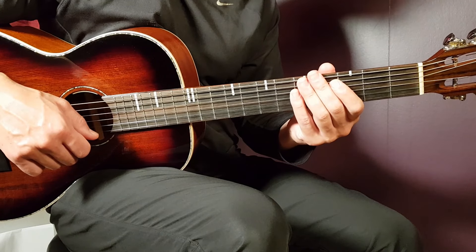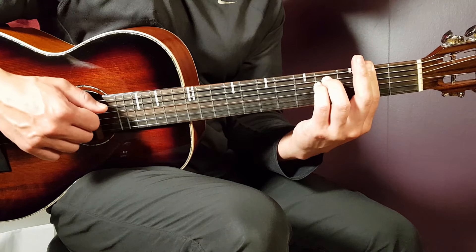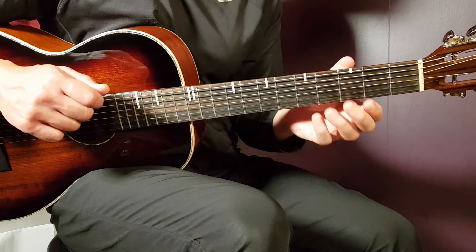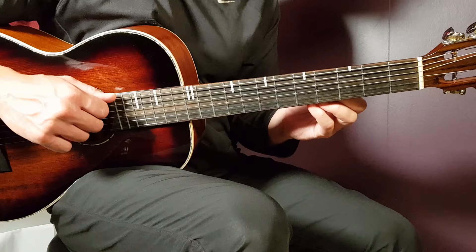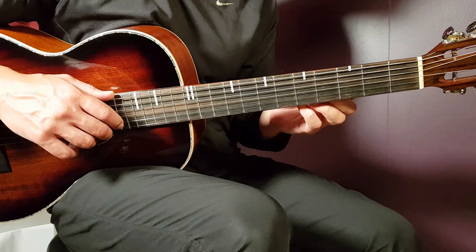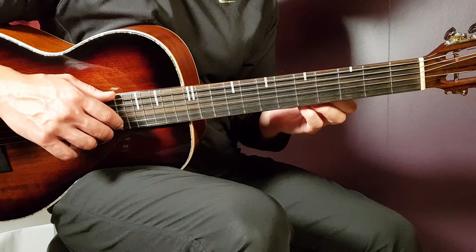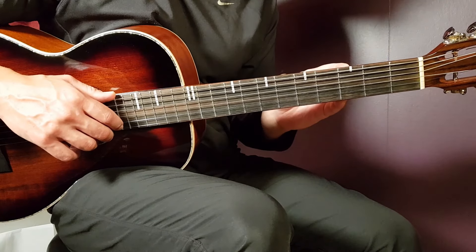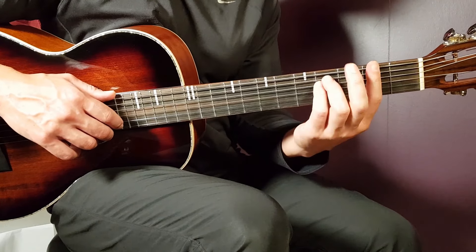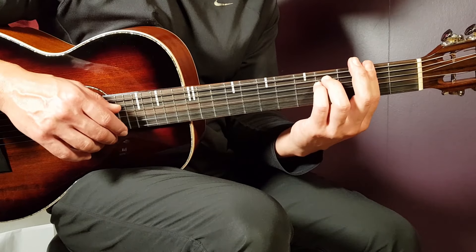Let's go into the strumming — this is what I talked about. When you play the first chord, the F-sharp minor, you will have this strumming correctly in the first round. But in the second round, the drums are very irregular, and it's pretty hard work to follow up with the guitar and the beat — it actually wouldn't sound great either. So to have something very consistent that goes the same way through the entire song will be much easier for you to play and easier to listen to.